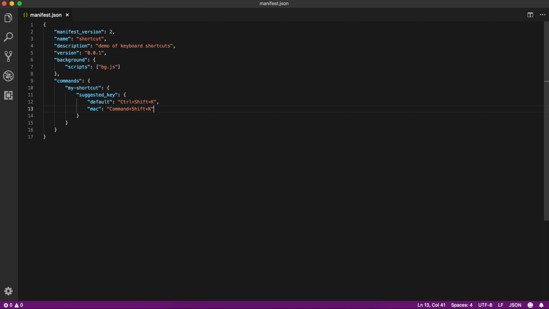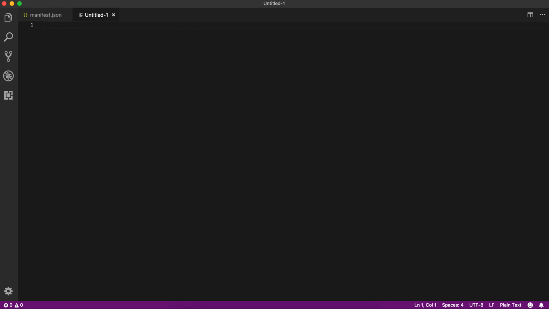So this is a very small manifest, and what it will do is whenever someone presses Command Shift K, it will send a notification to the background script. And how do we detect that notification? Let's see in the background script. Let's say whenever we press this shortcut, we throw a notification to the user. For that, we'll need notification permissions. That's very simple. Notifications. And we are ready.